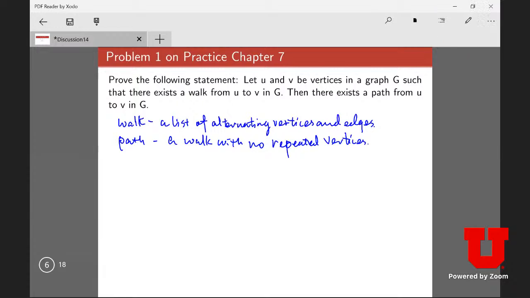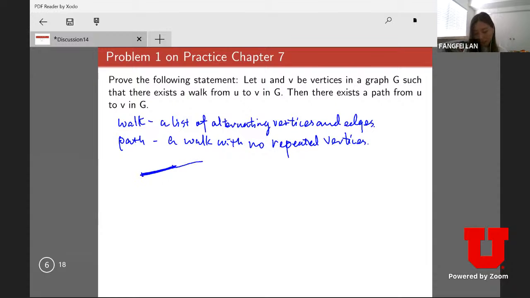You can imagine there can be cycles, there can be random stuff going back and forth, because a walk can be anything, right? You can literally go from one to the other and just go back and forth and back and forth and then keep going afterwards. So what you need to do is just take out this chunk that's the repetition. So how do we write this then?